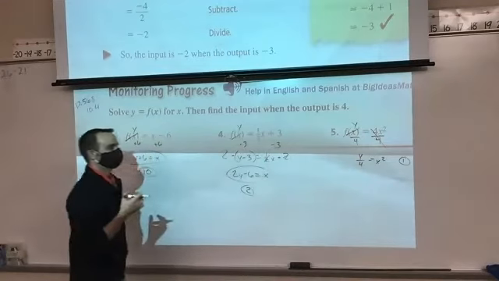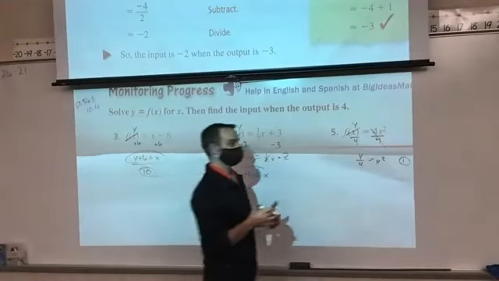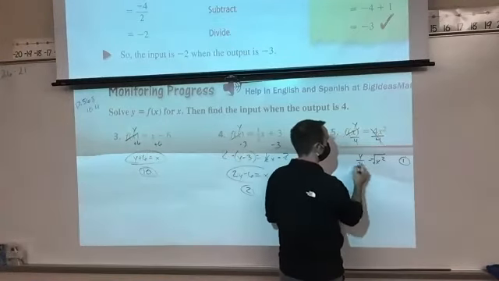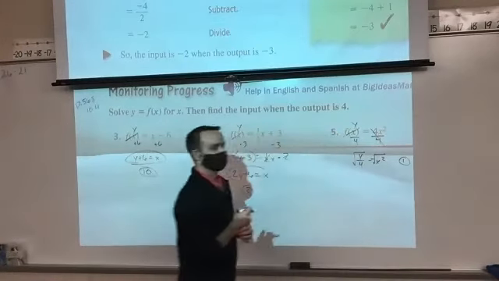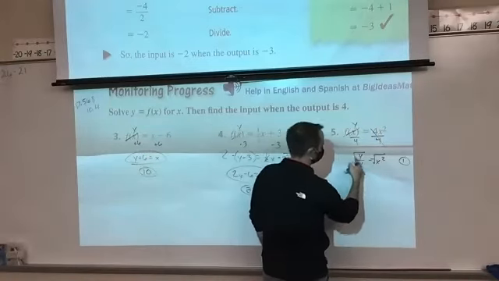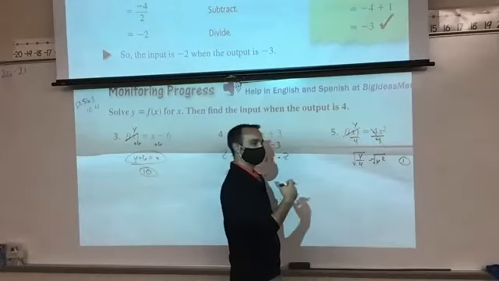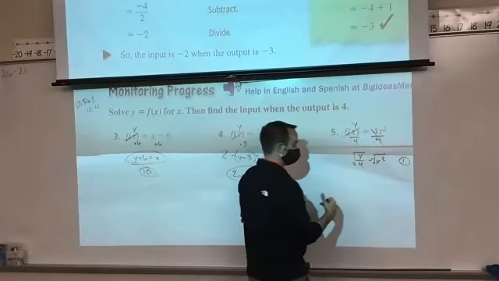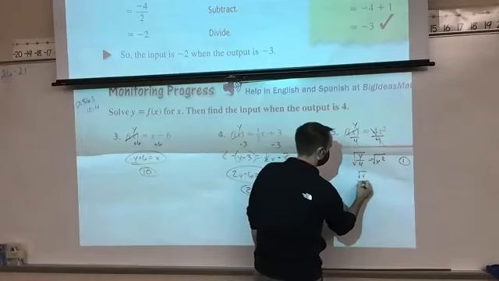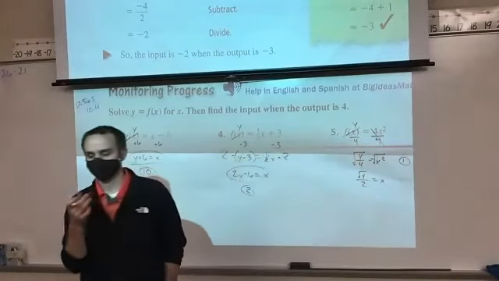Right. Now that the x squared is by itself, now I can take the square root. So I'm taking the square root here. That's going to give me the square root of y over 4, but I can simplify that bottom, right? I can simplify the square root of 4 into 2. That's going to give me the square root of y over 2 is equal to x.